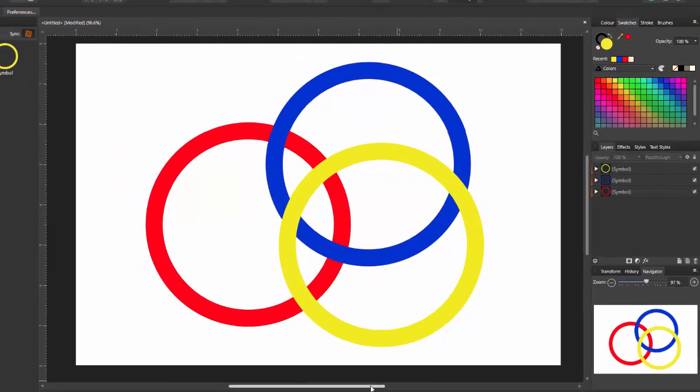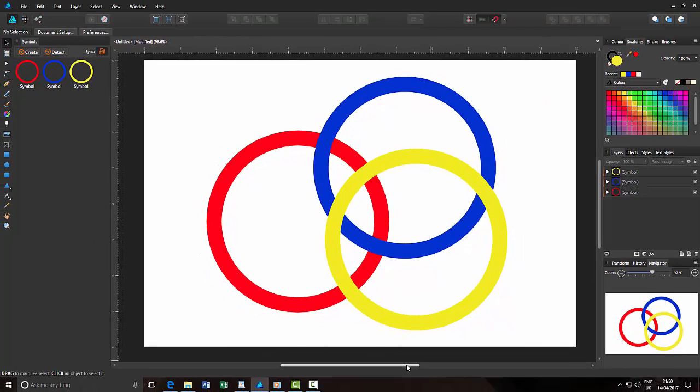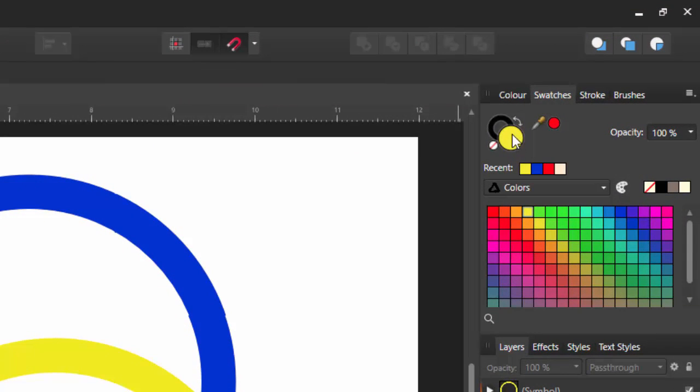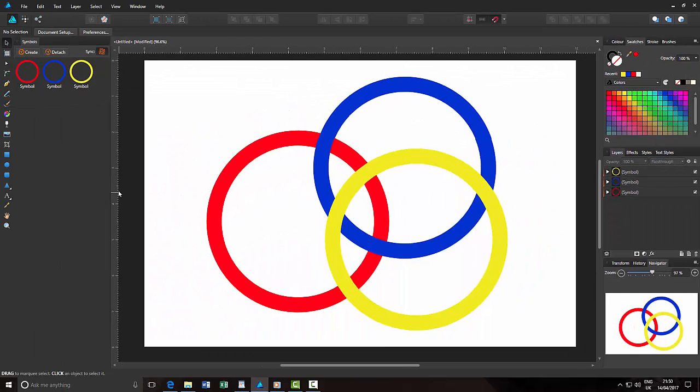Right, so moving on, next thing we want to do is have the foreground as no color, and to do that you can just click on this white circle here with the red line going across it, and it will make the foreground no color.